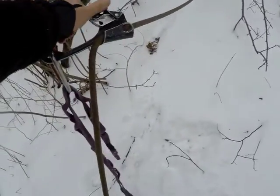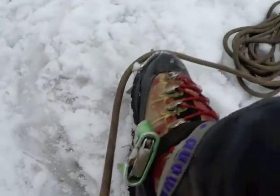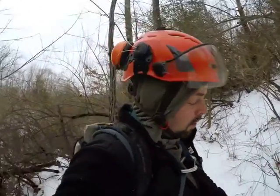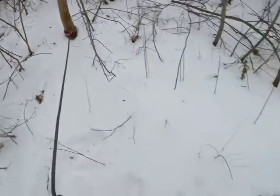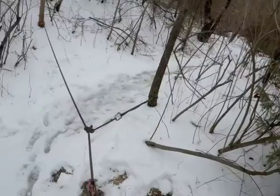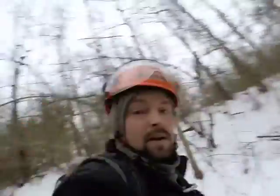I'm going to take that off for now because we're not going to need that. On my boot, I have a pantin, which is a foot ascender. I also have a chest clip. Now when I climb, this chest clip is going to clip right to here on the paw. That will chase my system up as I climb. The chest carabiner will pull the SRT system up. Yeah, simple triple lock carabiner to the base of the tree. This is a taut line hitch. It's another tree climbing knot that I use to equalize my system here. Yeah, that's the basic setup. I'm gonna rappel down and check out the ice.